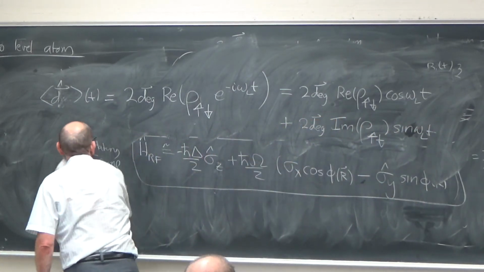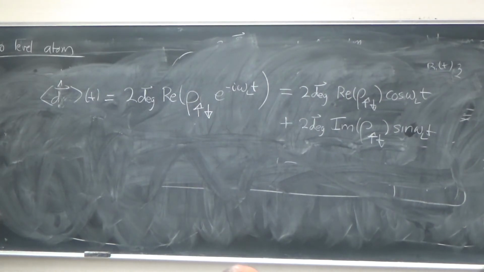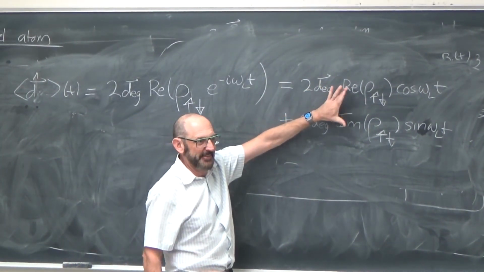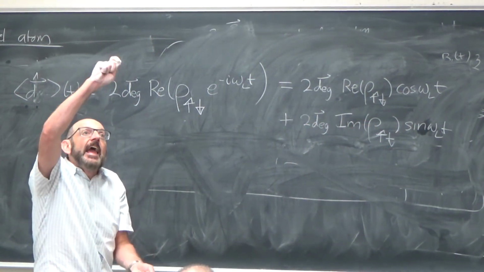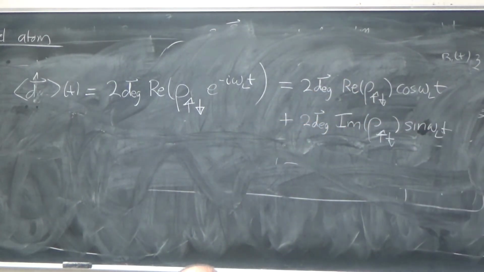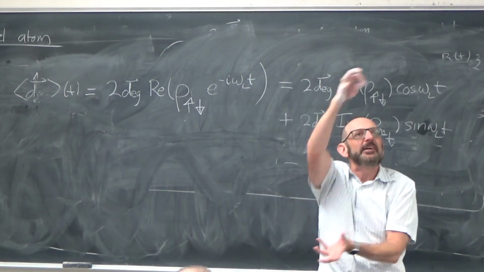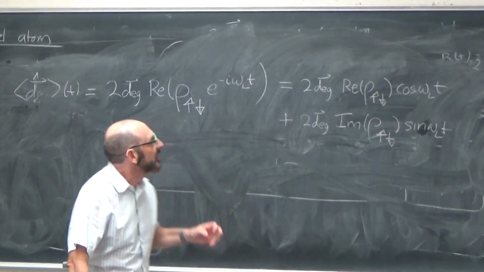So, I want to emphasize a few points before we conclude. What we see, as expected, the amount of dipole I've made depends on the coherence between up and down. Because neither the ground state nor the excited state alone has a dipole moment. It's only the atom's superposition of ground and excited that has a dipole moment. It's only then that there is an asymmetry in the probability density of the electron cloud away from the nucleus, so that there's a dipole moment on average. Otherwise, the electron cloud is symmetric, probability-wise, there's an equal amount for being in this direction versus that direction. It's only when I have a superposition of them that I have that.